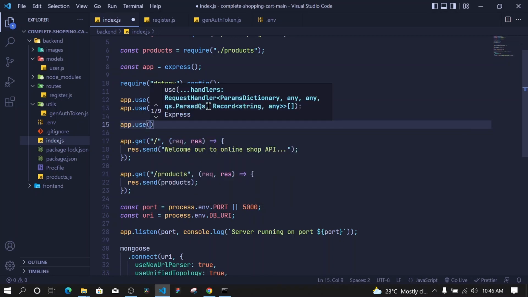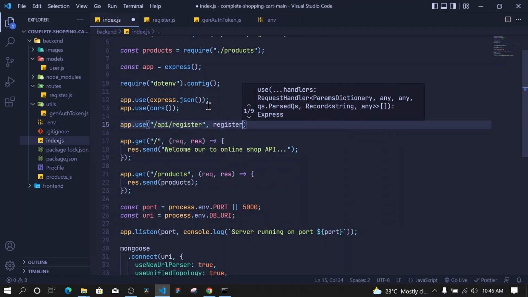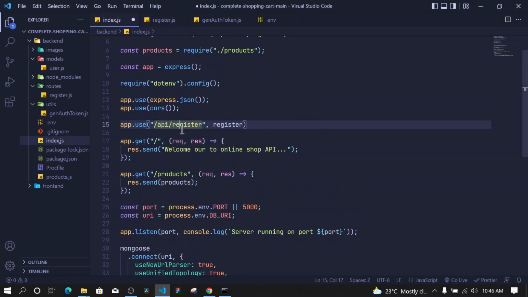Here I'll include a path /api/register, and then a comma, and we pass our register router. Now when we access localhost:5000/api/register, we will be able to hit this particular endpoint right here. Pretty cool. And I'll go ahead and save.